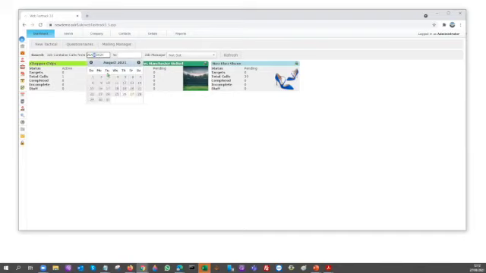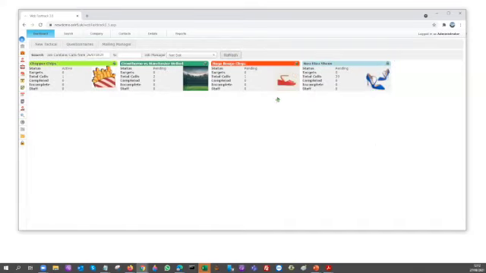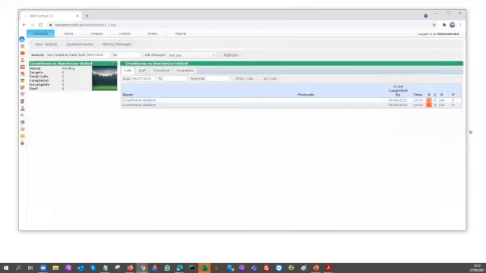If I was to take that date back to, let's say, 7 there and refresh my list, I might get other events as well. And likewise, if I was with many of you, you're booked up some months ahead. If I was to move that into the future, I just see the future shifts. So it's a good way to be able to have a look at the shifts there are about. So if I was to look at this example first and click on here, you can see that I need 164 people for this particular event. And it looks like I've got none booked, which is a good place to start.